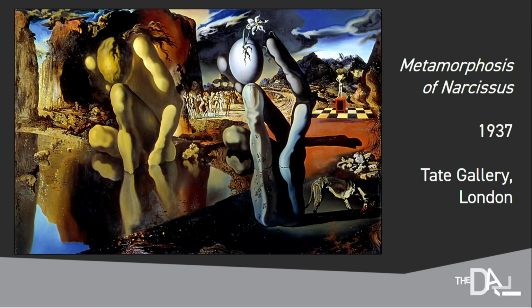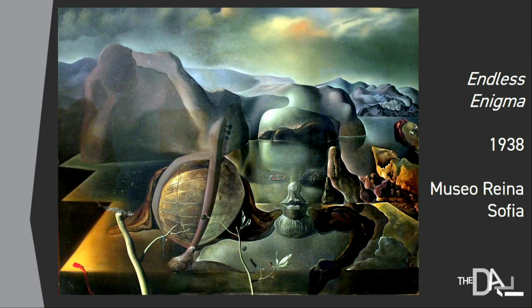Dalí's own self-portrait, The Metamorphosis of Narcissus, another one of these monstrous creatures. This is definitely spectral, but it's moved on into something more horrific and maybe more personal. Doesn't quite feel like a haunting vision as much as an impossibly unsettling vision. And the Endless Enigma, which we've not been able to have here, but the shape right in the center, Dalí refers to as the one-eyed monster. And you can see the two eyes, the nose, and the lips.